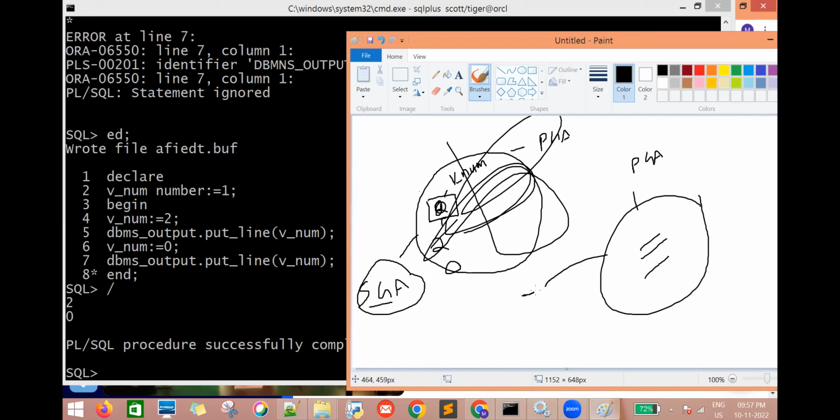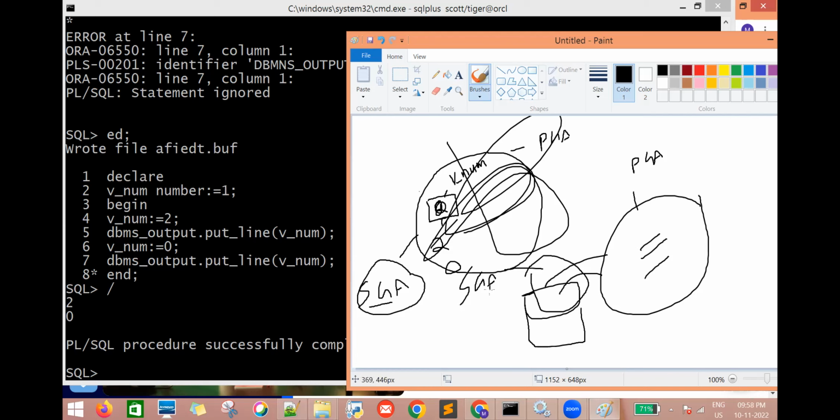It will connect to the DB. After the slash, it will go and execute. While connecting to the DB, the PGA will be there. The PGA is like security: how many people are going into the database, and how many are coming out of the database. That is the SGA. So if you get any error, where will it give the error? The SGA will give the error to you.